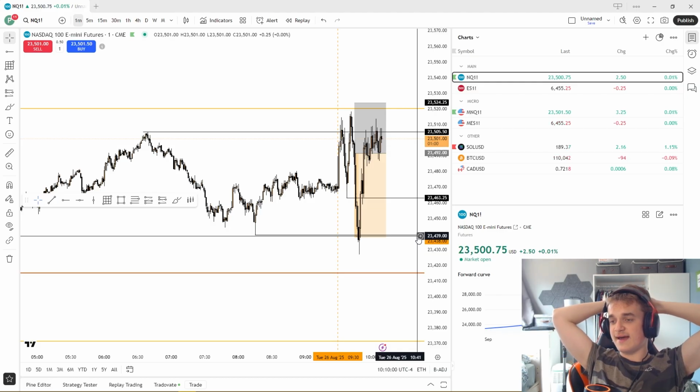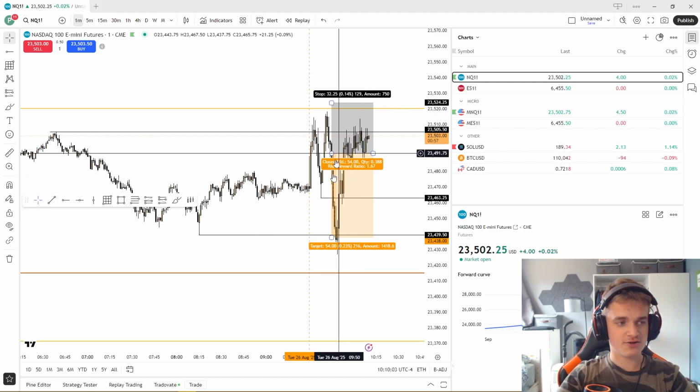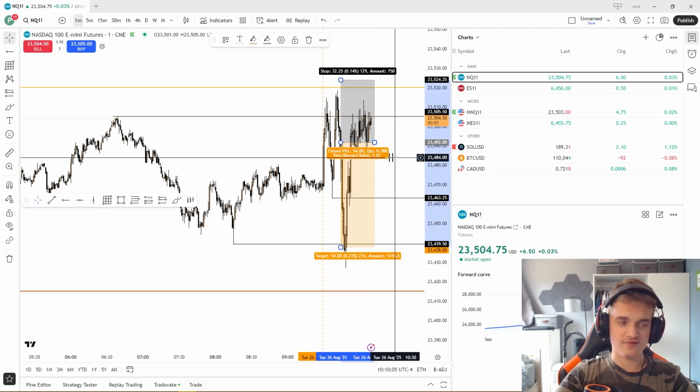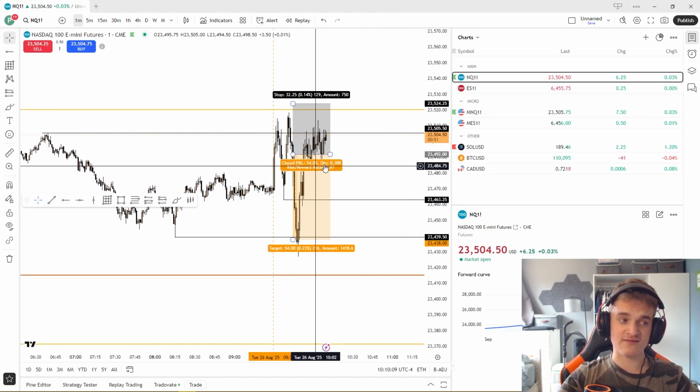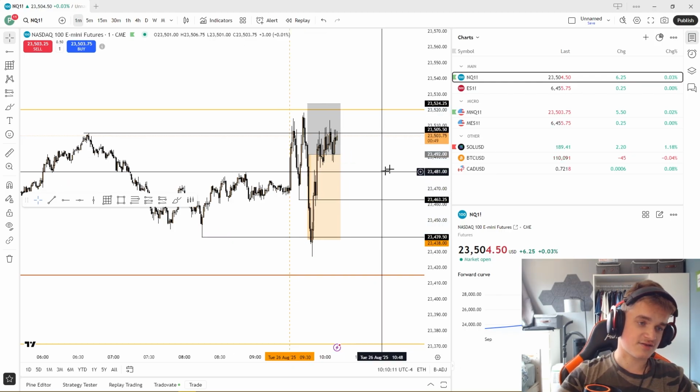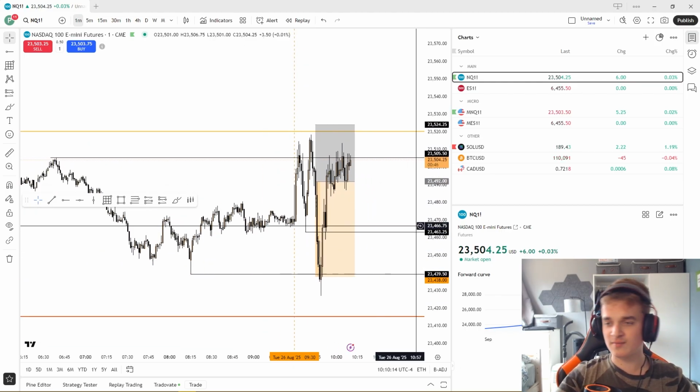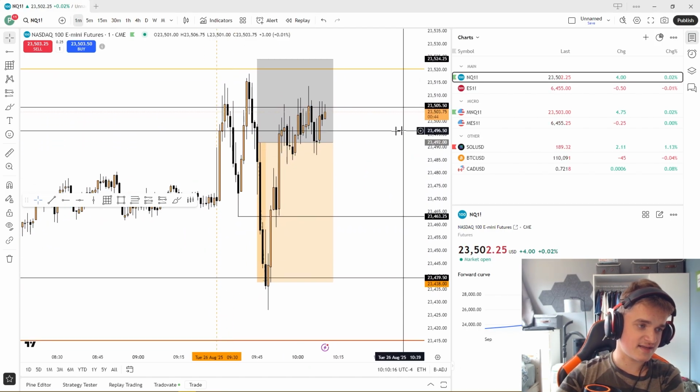I'm not really looking at win rate here. I'd much rather look at what our risk to reward is in the end, because we can afford more losses if we have a better risk to reward. And that's just how all this trading works. But then again, I hope you all are having a great day today. Let's dive into this here.